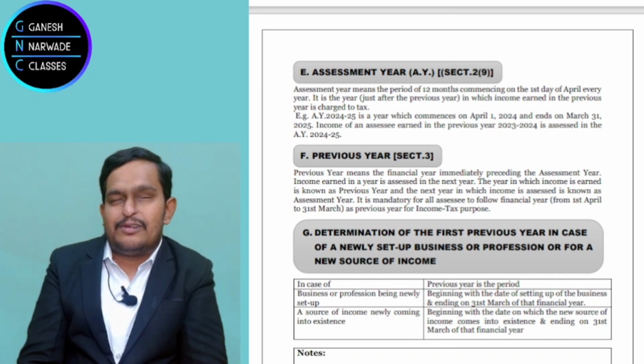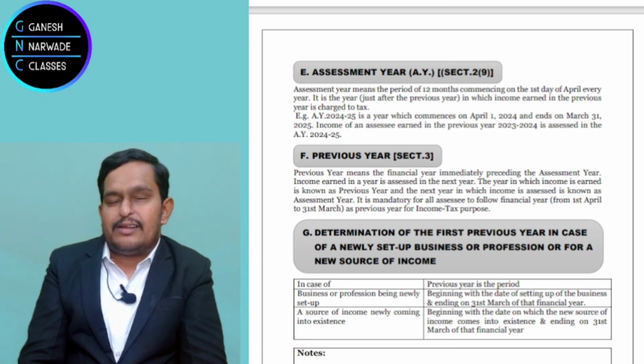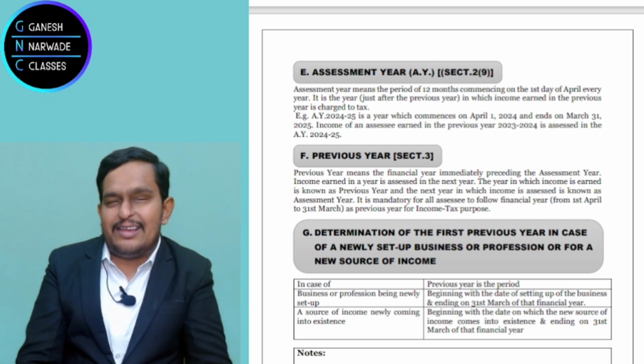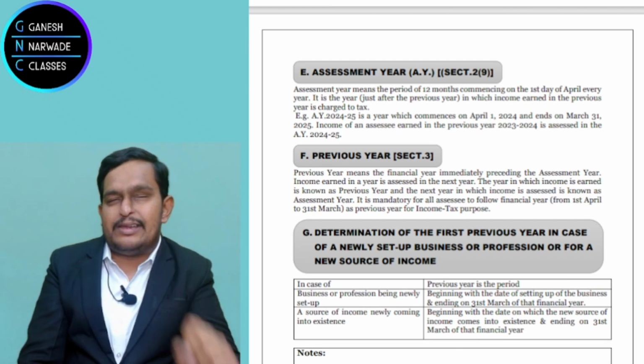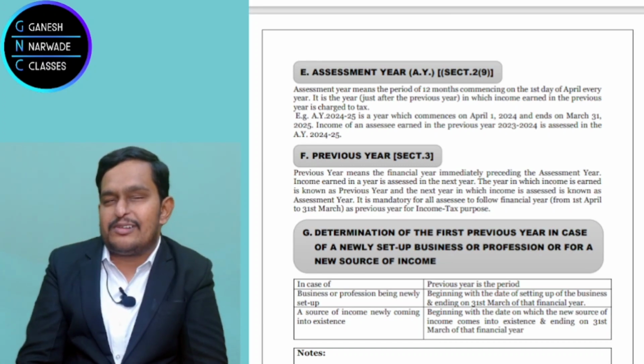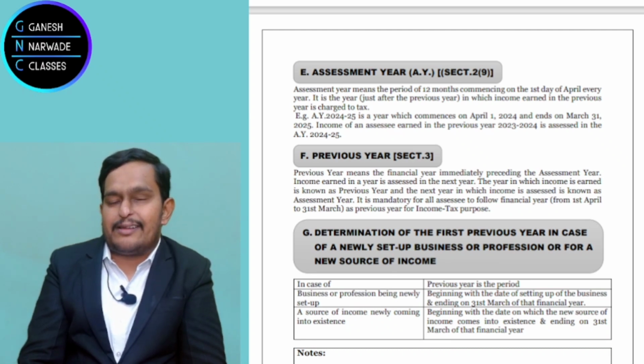Correct? Very good. Now, there are some 5 points which I have to discuss with you. Generally, there is a confusion between students. What is calendar year? What is financial year? What is assessment year? What is previous year? I'll quickly clarify. Calendar year, everybody knows. Happy New Year, yes or no? It comes, na? So, calendar year is 1st January to 31st December. Okay. What is financial year? 1st April to next year's 31st March. Accounts are maintained on this basis basically.